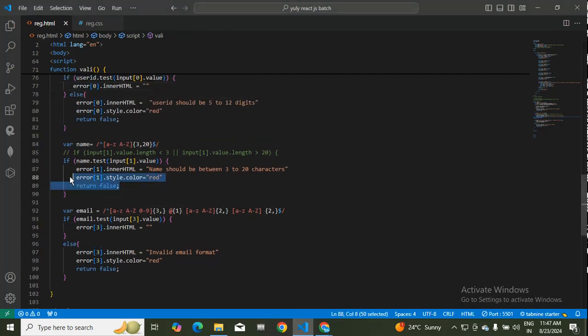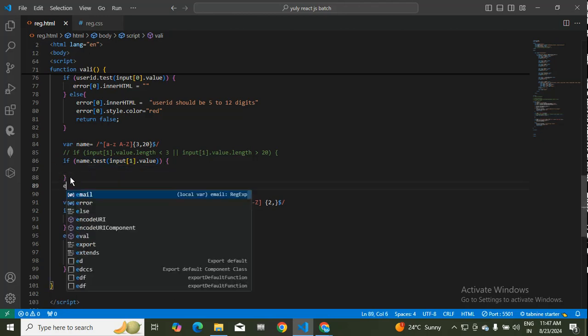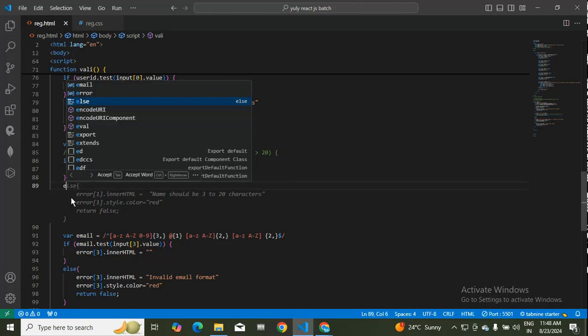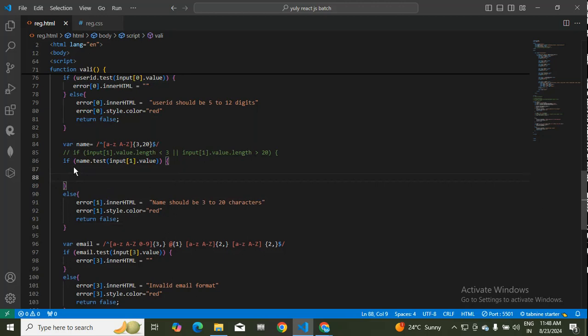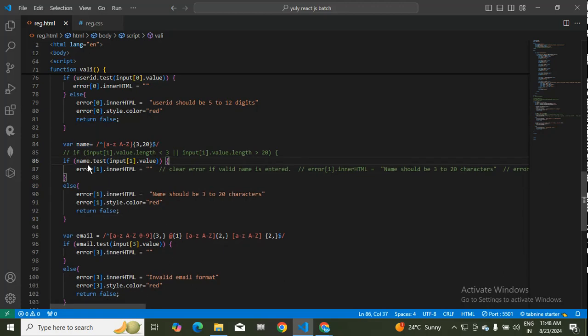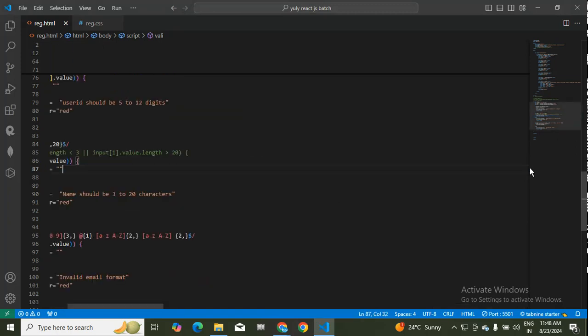Okay, see the condition, this condition should be in the else statement, and here it should be only this much. So I'll just remove this one. This one is not needed.